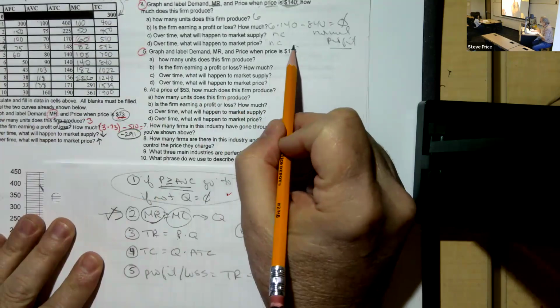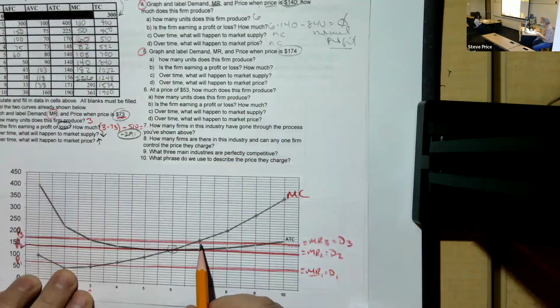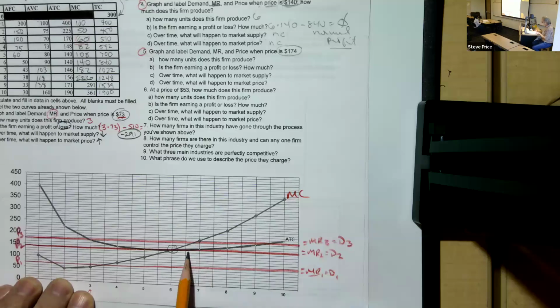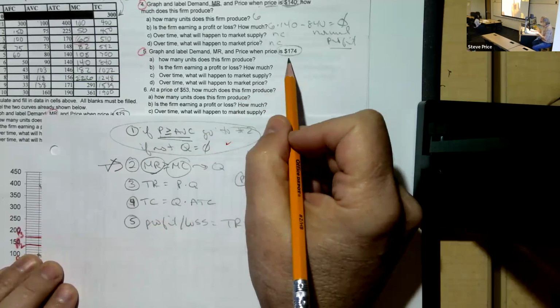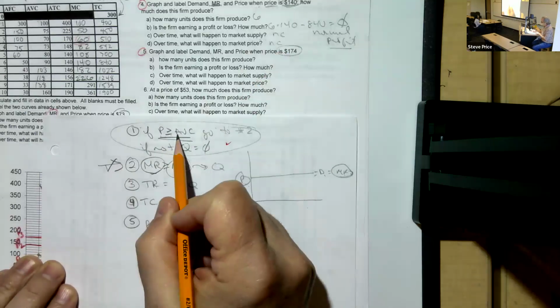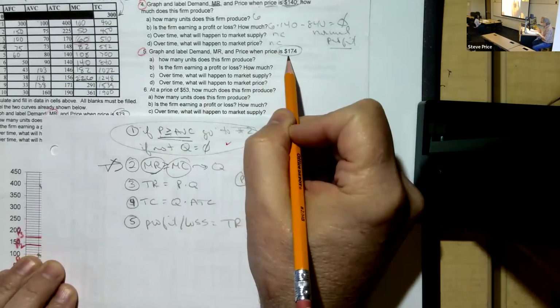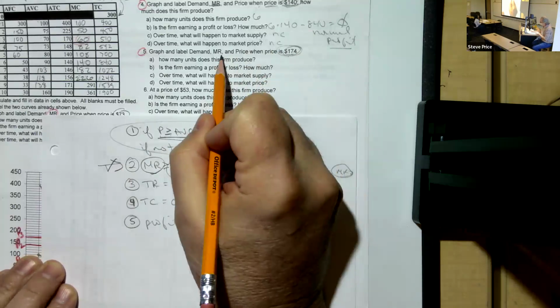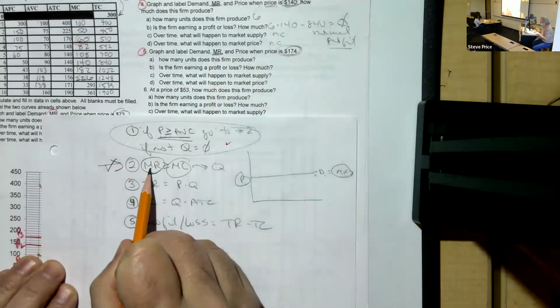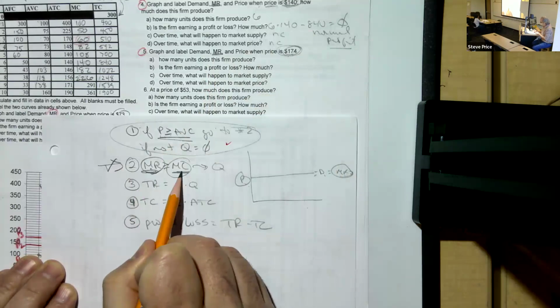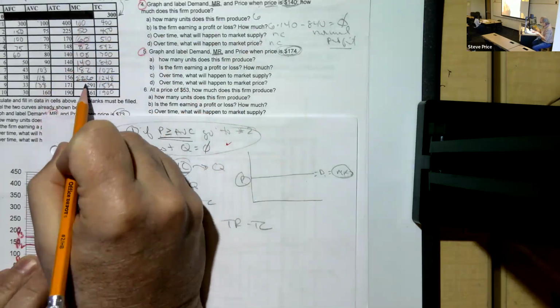So, just so everyone can hear, I know I was part of it earlier. So here, 174, and again, notice we've got a place to look here. It looks like it might be 7, where that third price fits marginal cost. Let's confirm it. We know for certain that this meets the shutdown decision. So now we're looking at this as marginal revenue and finding where it best fits marginal cost. And we find that place here.